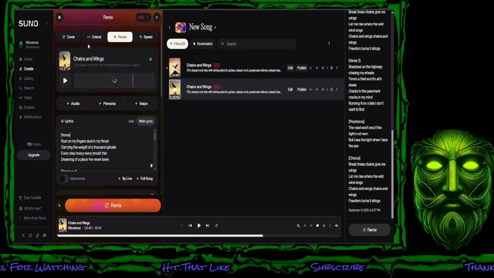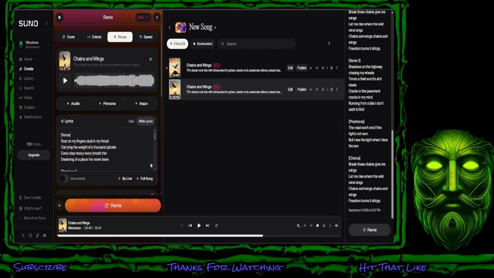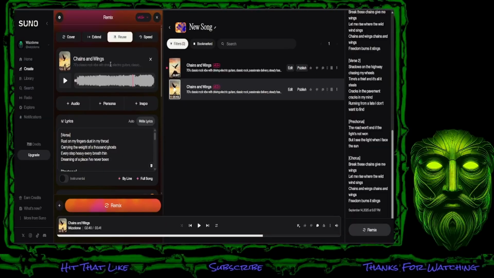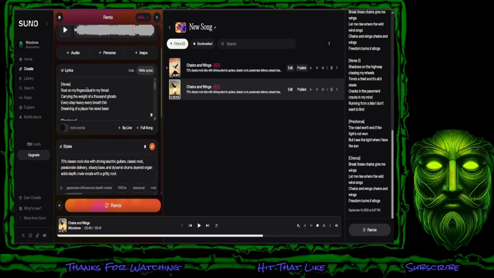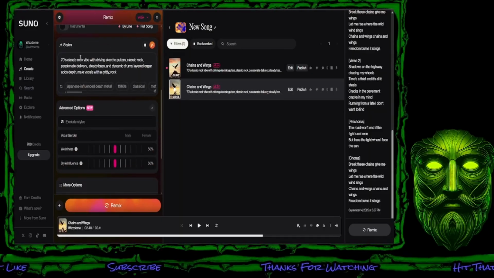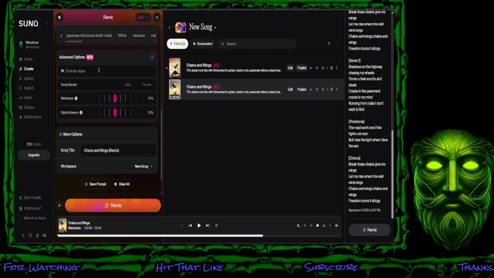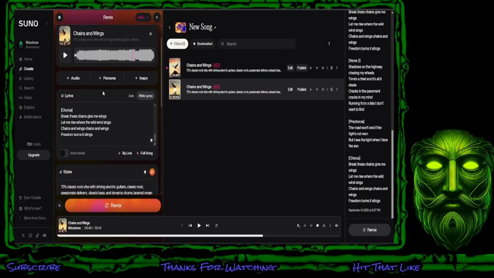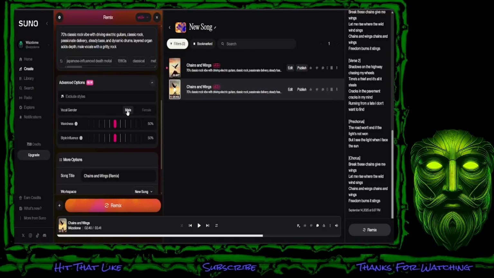Now, when Use Style and Lyrics pops up, it'll load the actual song into the generation, and it'll give you a bunch of choices and things that you can edit here. First, the lyrics will be right here. You can edit the lyrics. Second, the style will be here. You can edit the style. And you've got vocal gender. We're going to keep it male.